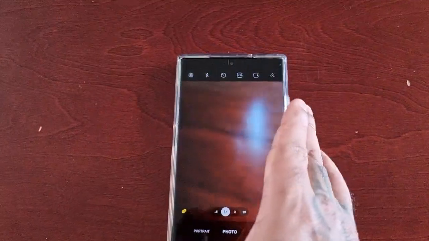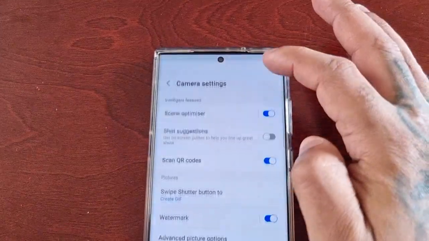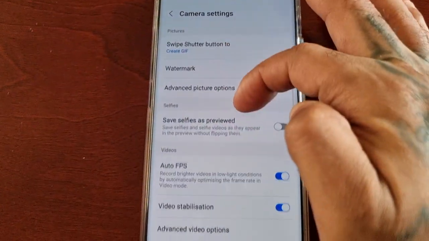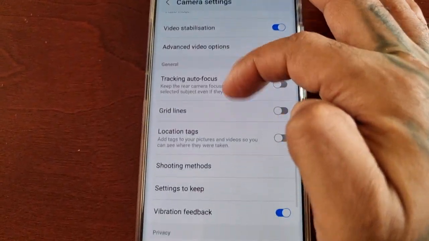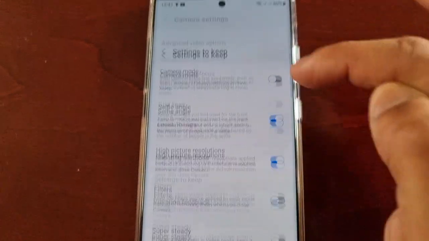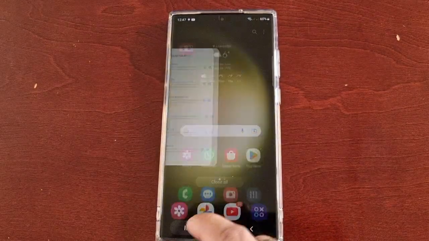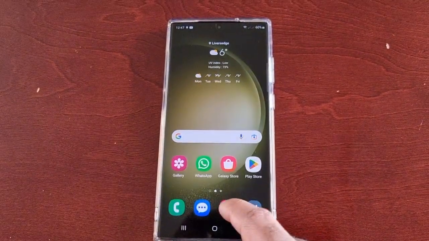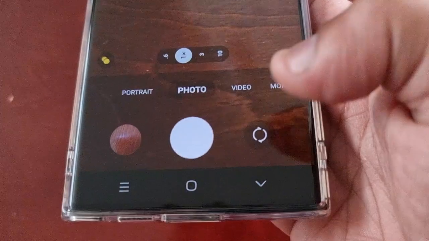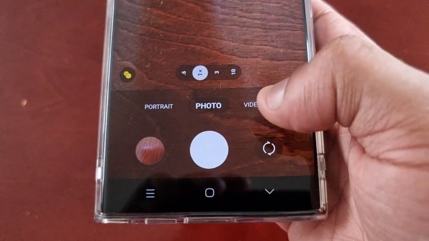So now when I go back into the settings and turn on the camera mode, as you can see, it's on photo mode.